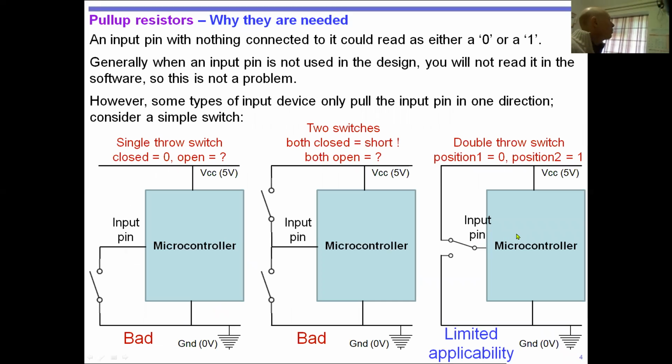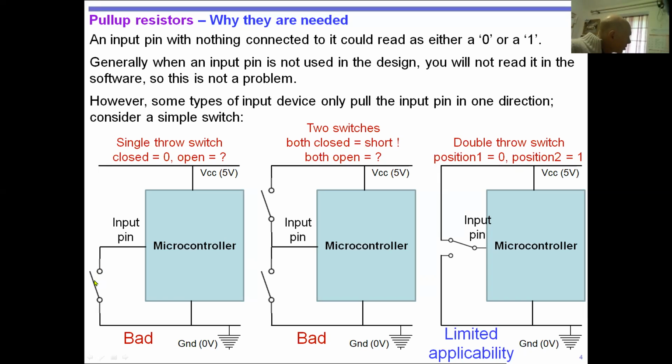Now, pull-up resistors are also important, and we did cover this during the course, but I want to make sure this is completely crystal clear as well. If we have a switch and you don't have a pull-up resistor, you just have a switch and a ground, like this, or the switch and the 5 volts, just connecting like that. This is a bad circuit because when the switch is connected, you have ground on that pin, which is fine. But when the switch is open, you do not have anything on this pin.